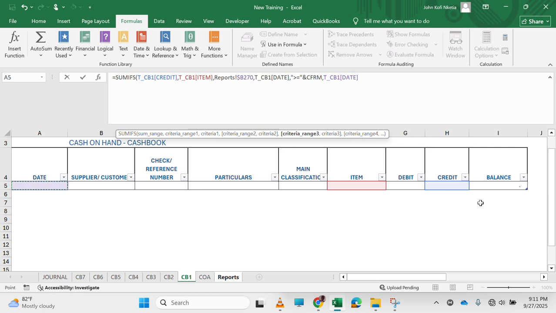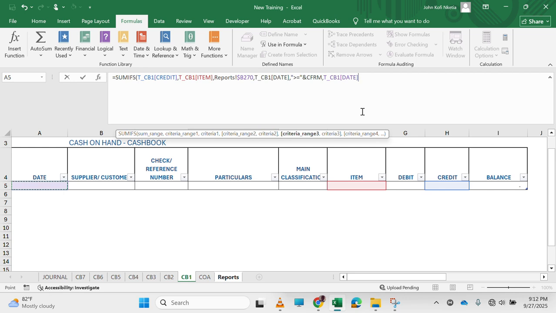So let me explain again. What I'm trying to say is that as you can see over here, whenever I just click on this side, it automatically comes as the date. And it is so because I've not made any entries in here to extend the table rows. So should it happen that you had more than one row, you are going to drag it so that it covers the whole row, so that the system will pick the whole table as a reference. I hope this explains it.